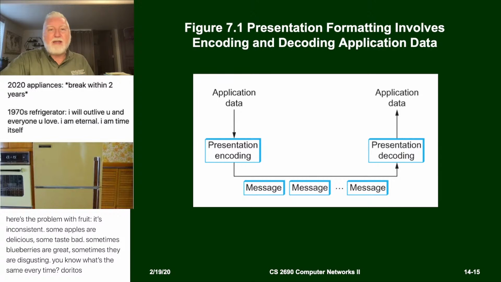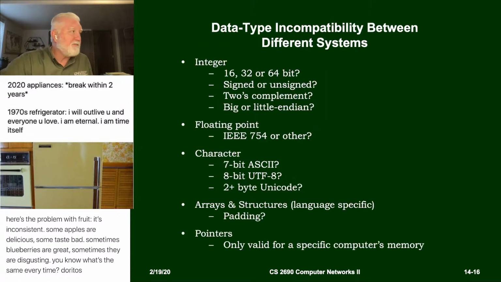Similarly, I'm writing a document in Unicode. I save it to a Word doc. I get to the other side. I know it's a Word doc. I know it's using Unicode. And then the application can now use it. All right. Now, it turns out that there are innate incompatibilities.